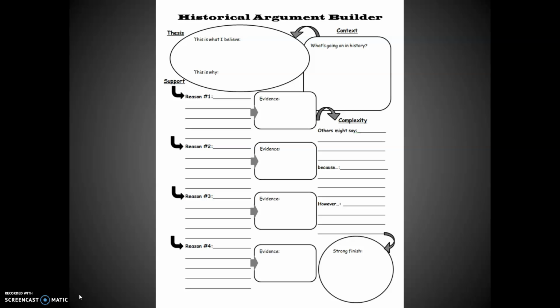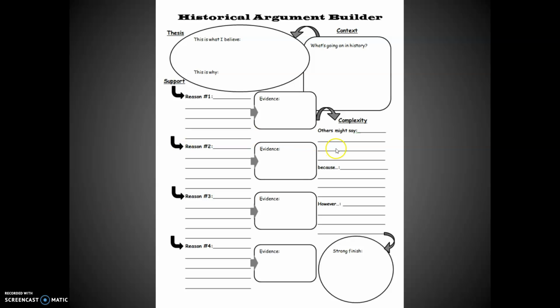Okay, so this argument builder should also be attached to the assignment. This is sort of a pre-writing worksheet that you can use to build your paragraph. If you work your way through this one step at a time and then turn each part into a sentence, you've built yourself basically about a 9-sentence paragraph. And it's the best way to ensure that you hit every point along the way that you need to do.